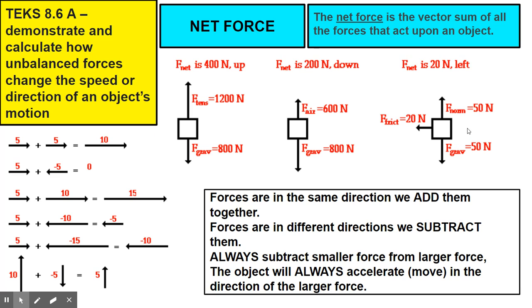And then over here on the right, this is one where you have three different forces acting on the object. So you always want to work in opposites first. If we just look in the up and down direction, notice that it's 50 and 50. So this would be balanced, because we would subtract 50 minus 50 to get 0. So in the up and down direction, those forces would cancel out, but there is this frictional force pulling to the left of 20 newtons. So the overall net force acting on this object would be 20 newtons to the left.